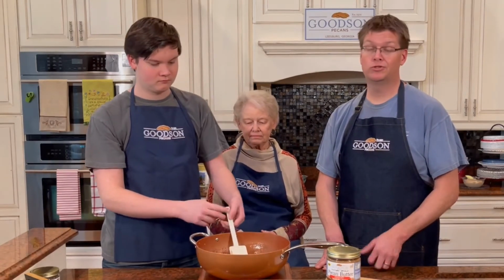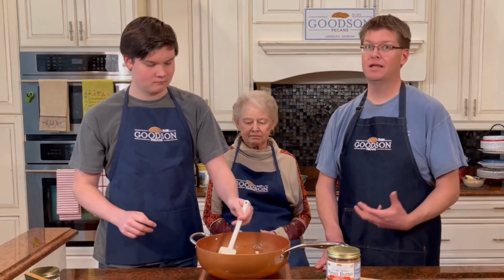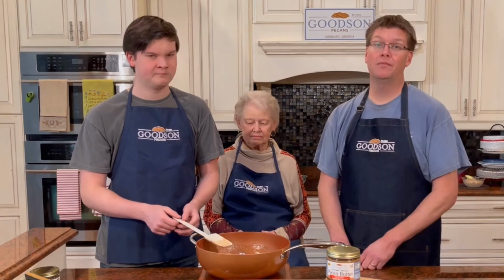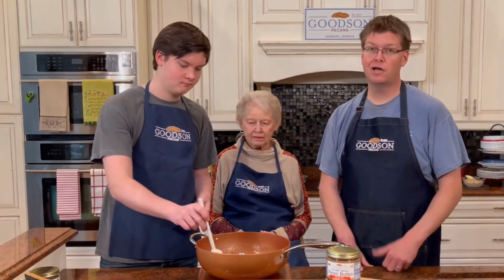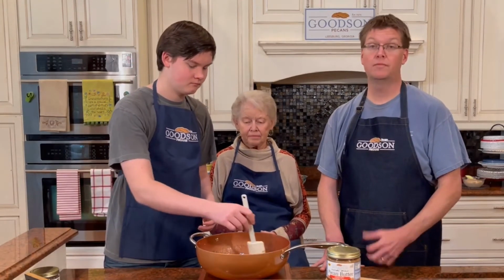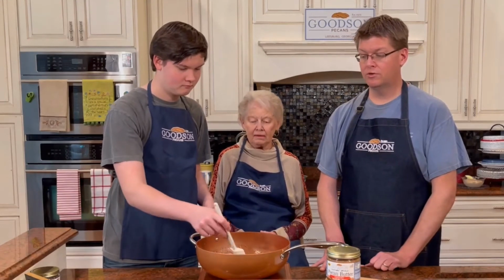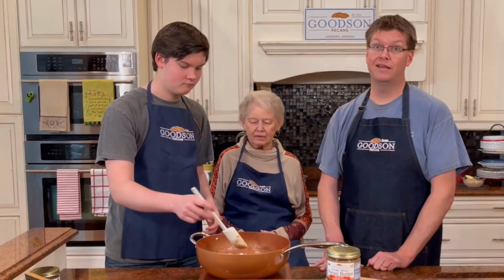And definitely a little treat if you're just making something for somebody and want to take them a cheesecake with a little bottle of topping, and just something unique. It's more than just chocolate syrup or strawberry syrup. It just adds a little pizzazz to it, and you can really taste the good pecan butter flavor in there.